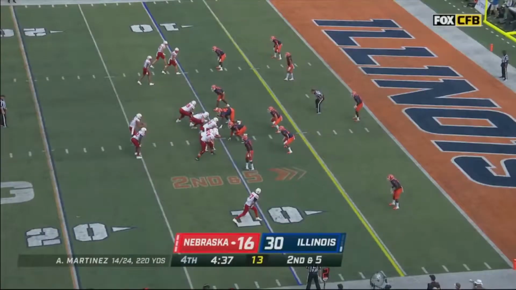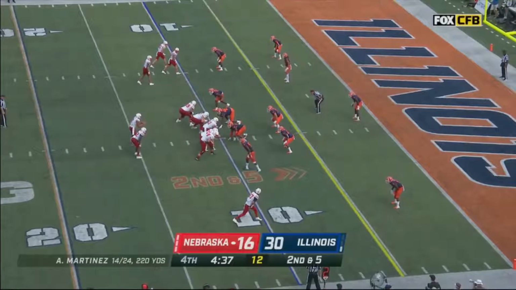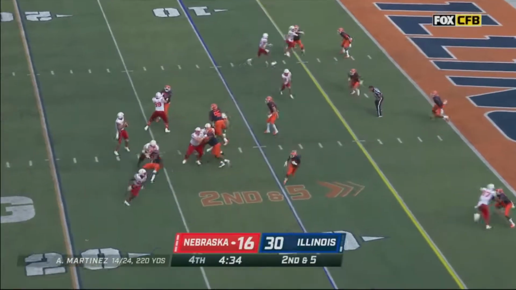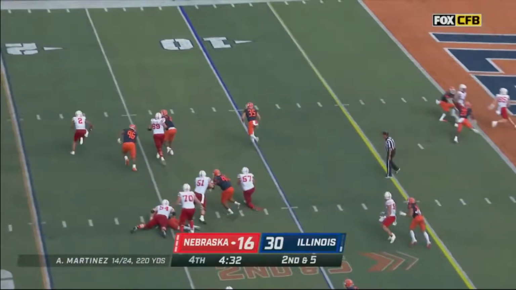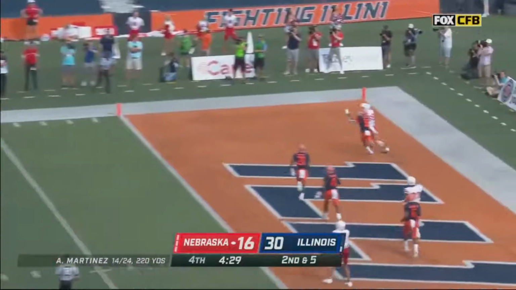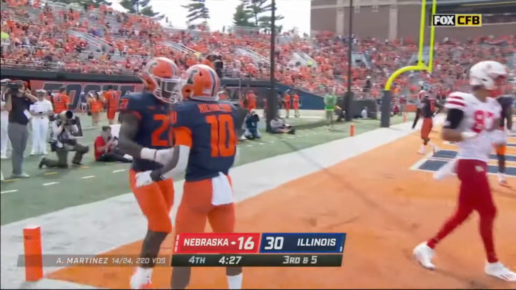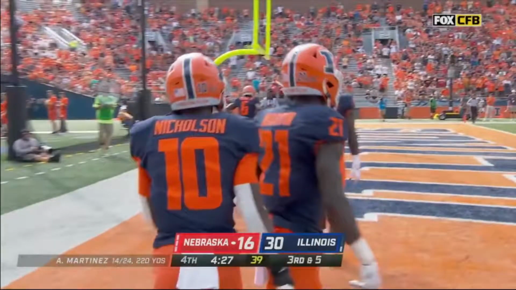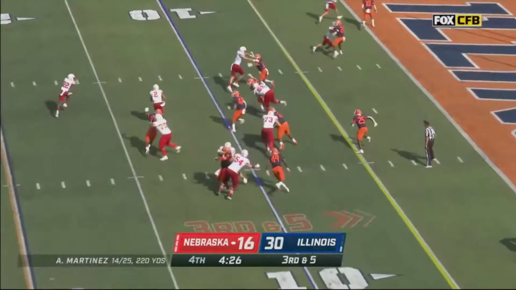2nd down. All right, I want you to pay close attention to this right here. Okay, here we are. This is 2nd down. Martinez rolls out to his left. Heady play. Could have been a pick, too. It's 3rd down. Now, here's the 4th down play. Oh, it's 3rd down, I'm sorry.